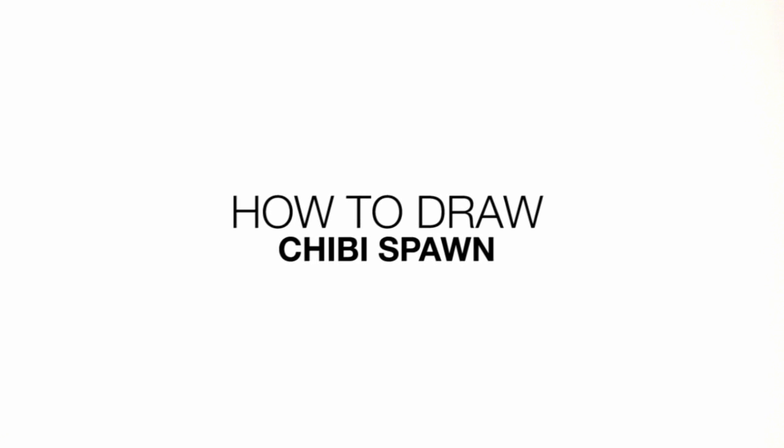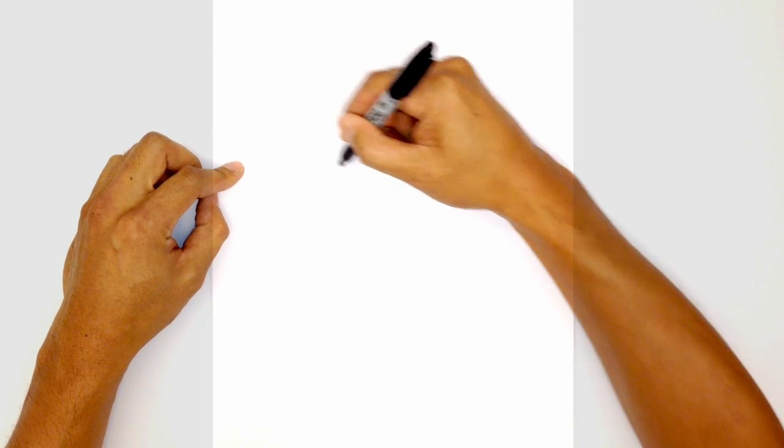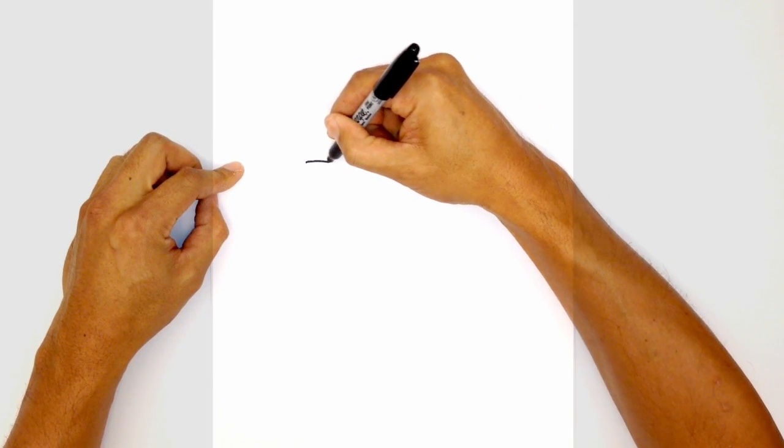Today I'll be showing you how to draw a chibi spawn. So let's get started with the eyes. I'm going to start with the upper eyelid for the left side. So starting on the outside, I'm going to curve in towards the center of the face.